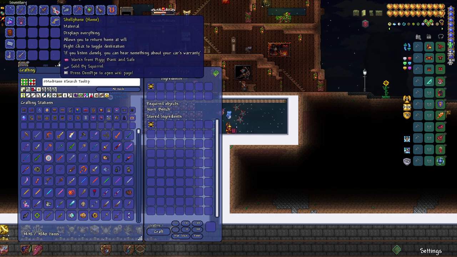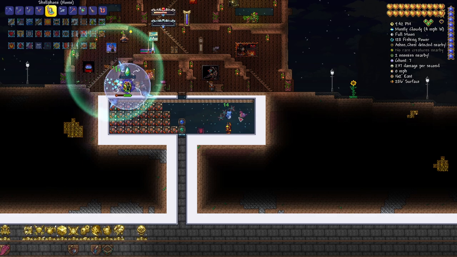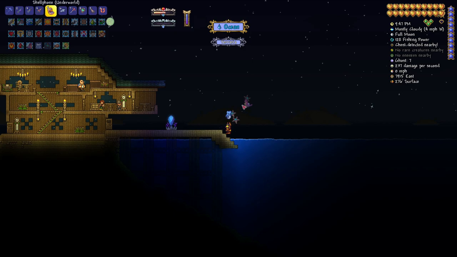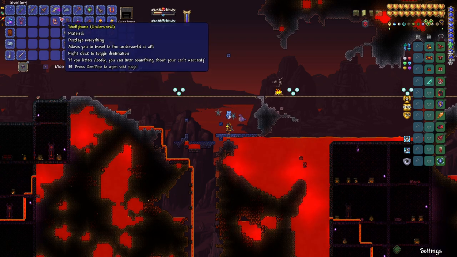Okay, what else? It says shell phone home allows you to return home at will. Right click to toggle destination. Now it's ocean, now it's underworld, now it's spawn. Right click again, other ocean, and then underworld. Awesome. Very good.